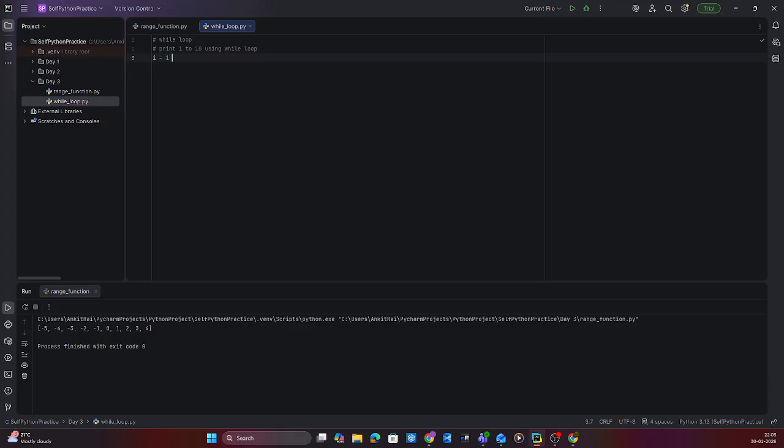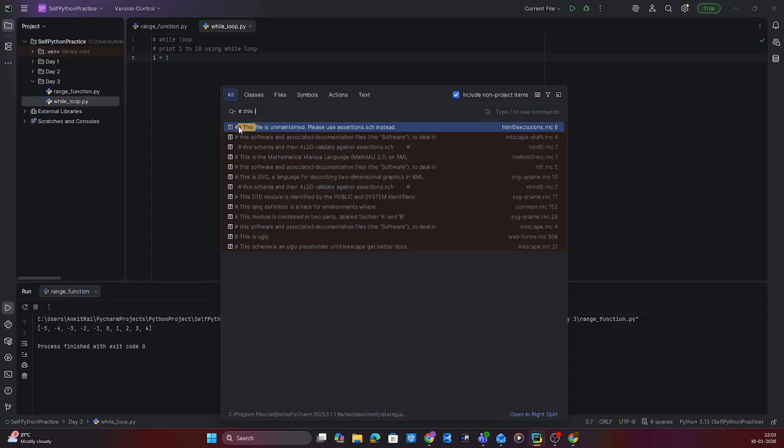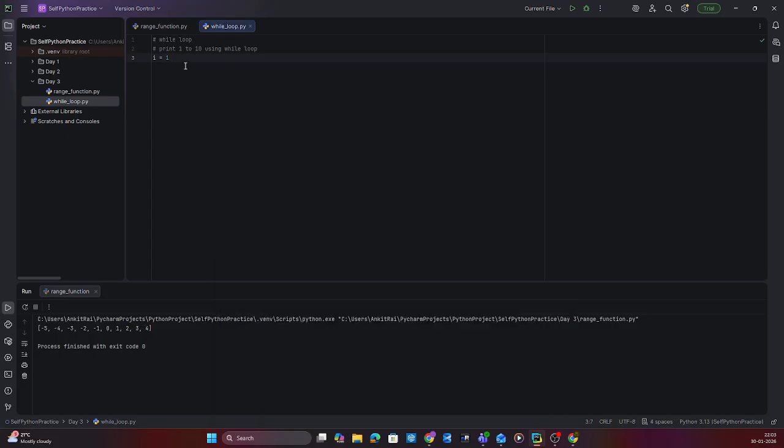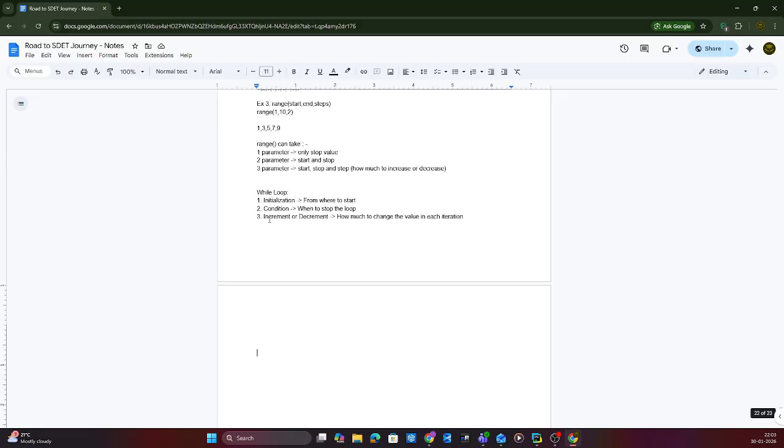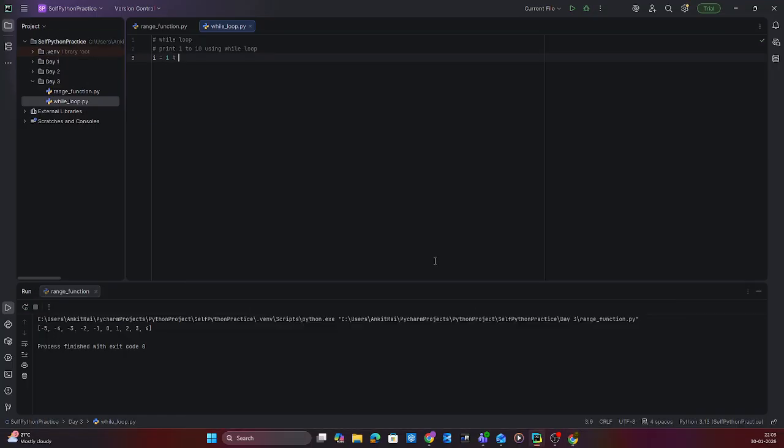Okay, so this is our first point, this is our initialization here. Then what comes? Condition.